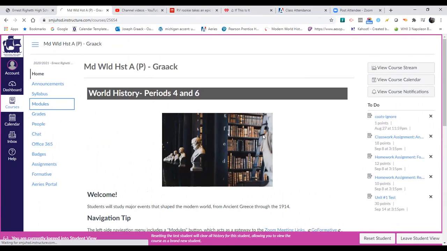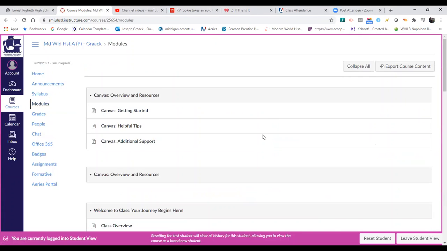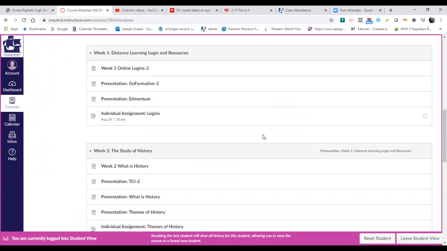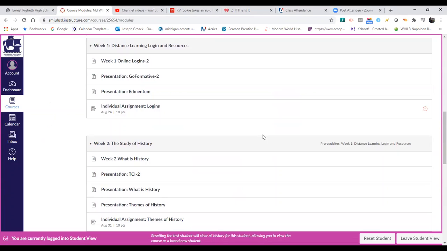Second thing, and I went over this last week a little bit, but some people are still emailing asking how come I cannot get into a specific module. So remember, from the very beginning, as I've said, what we've done is take each week and what you have to do and put it into a module. So week 1 is in a module, week 2 is in a module, week 3 is in a module, this week is in a module.